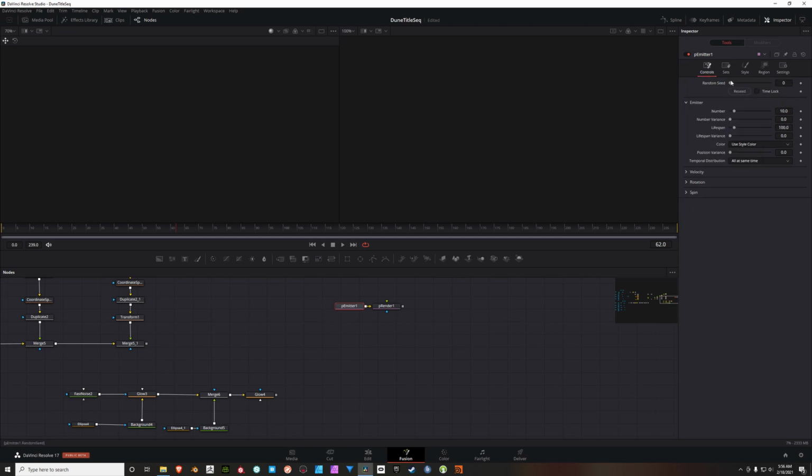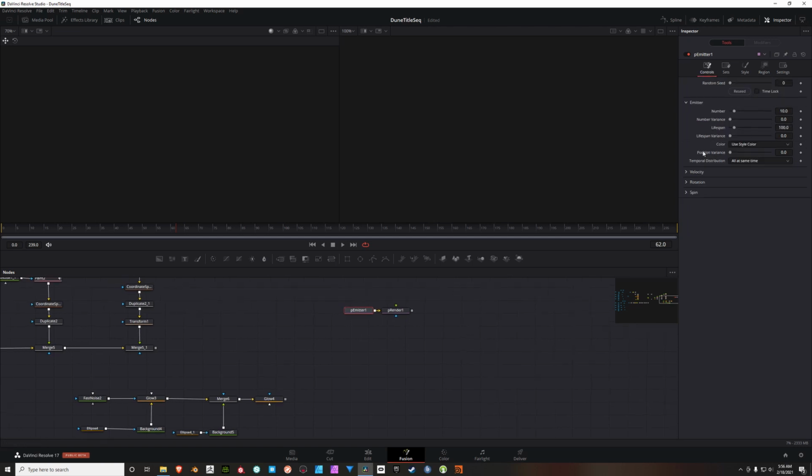Under controls, let's change that number to 25.2. And then we have the lifespan is going to be 173 frames. Okay, that number refers to the actual number of frames of the animation. Okay, and then I'm going to vary it by 12.6 frames.